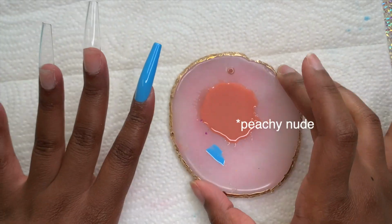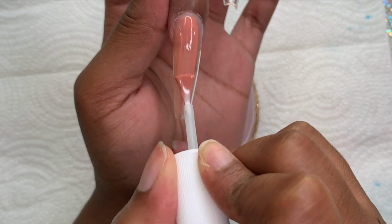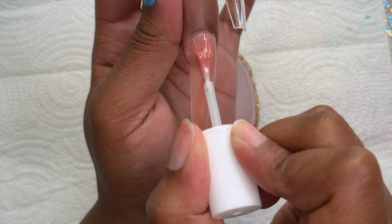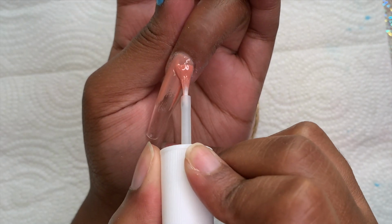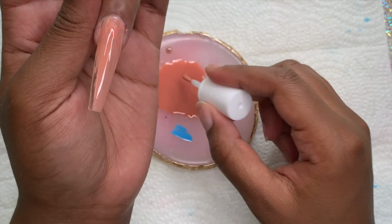But yeah, I wanted a neutral color, but the Text Me Later color was a bit too orange, so I added some of the other color and created this beautiful color here. I'm using one of the little extra brushes that come in a dip potter kit, and I'm applying that color to the rest of the nails. I will go in with 2 coats of this, curing in between each coat for 30 seconds.